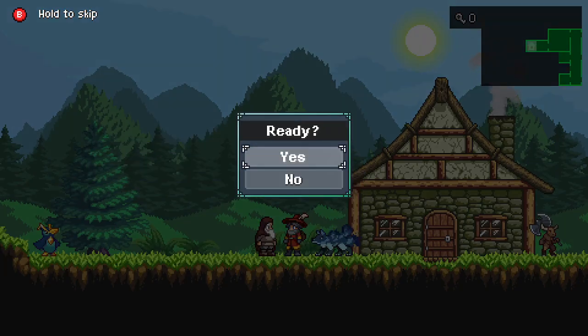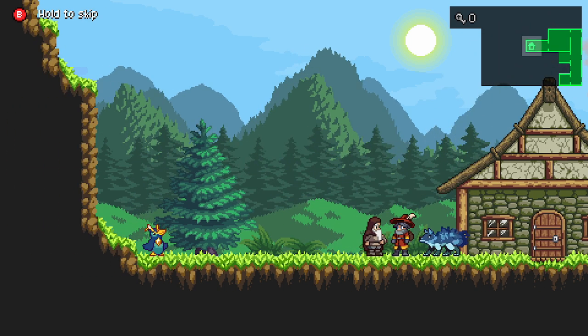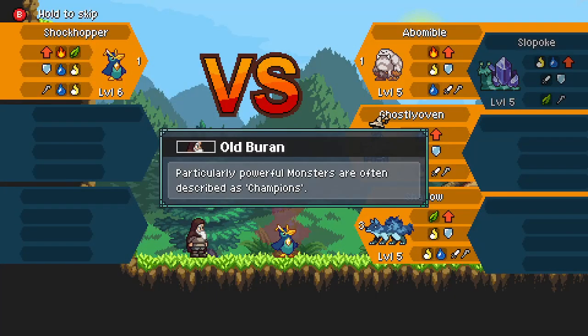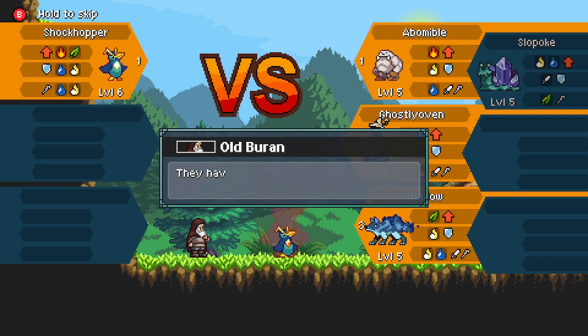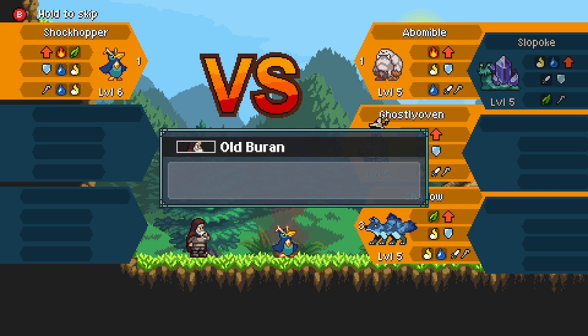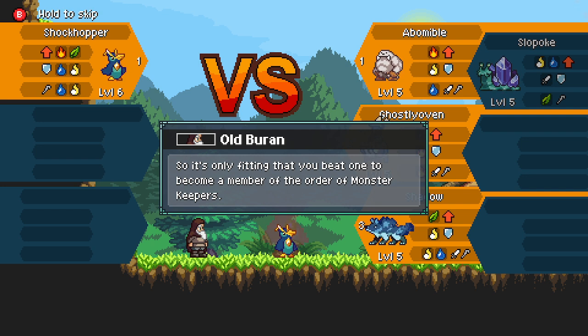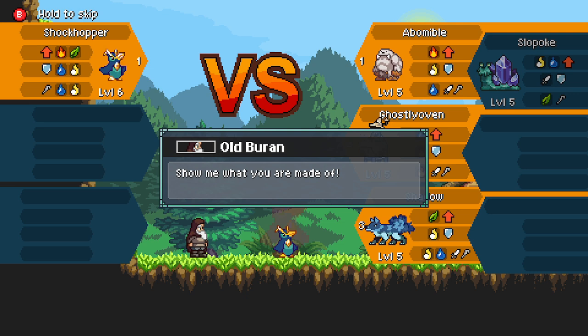Have you prepared for the real test? Yes, we have. Good. You show bravery. This time, you are not facing a normal monster. Particularly powerful monsters are often described as champions. They have more health, do more damage, and act multiple times in a turn. It is your job as a monster keeper to take care of them. So it's only fitting that you beat one to become a member of the Order of Monster Keepers. Show me what you are made of.